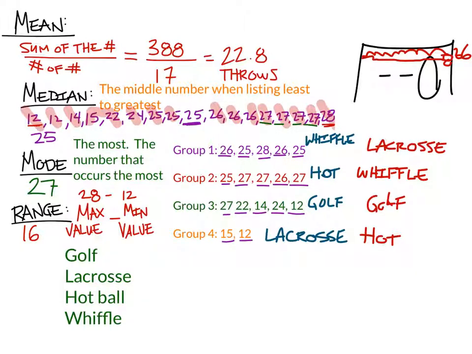Let's talk about that actually. The golf ball. What would make the golf ball kind of hard to throw? Well, it's kind of slippery, right? It's hard to get a good grip on it. It is, right? It's got the little perforations in it or whatever the heck you call them.